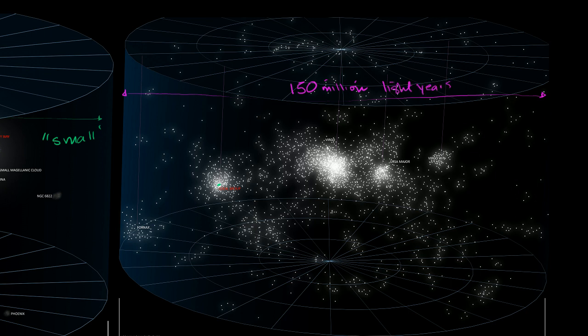The diameter here is 150 million light years. So what we saw in the local group in the last diagram, the distance from the Milky Way to Andromeda, which was 2.5 million light years, would be just a little dot, just like that. And now we're looking at the Virgo supercluster that is 150 million light years. But we're not done yet.